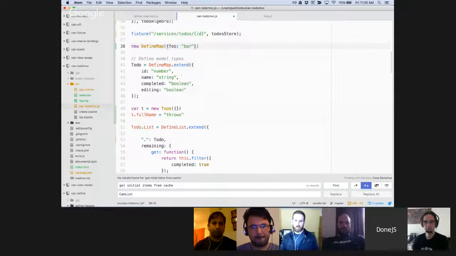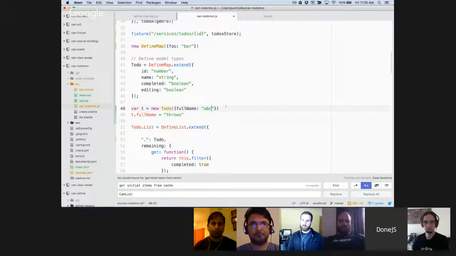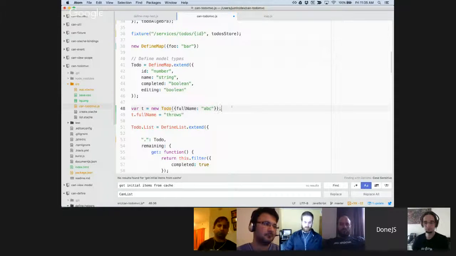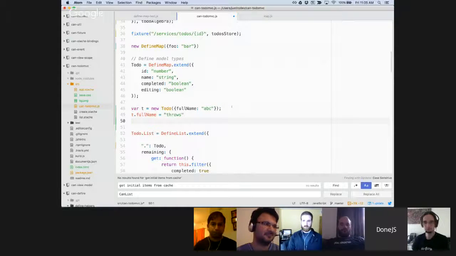We can make it so that if full name is at least a part of the construction of it, those become observable. We could also pull in a .attr function, so as long as you're going through that, but then you might as well just be using the other can map.